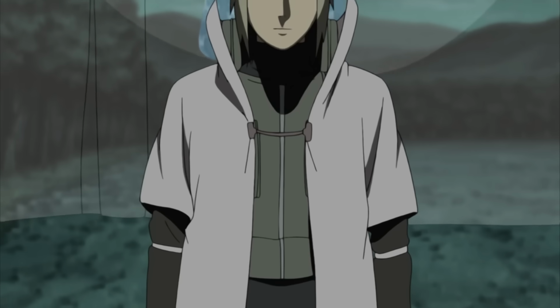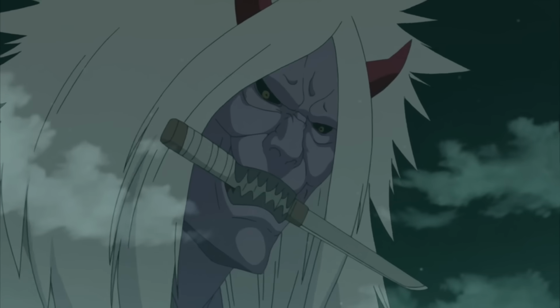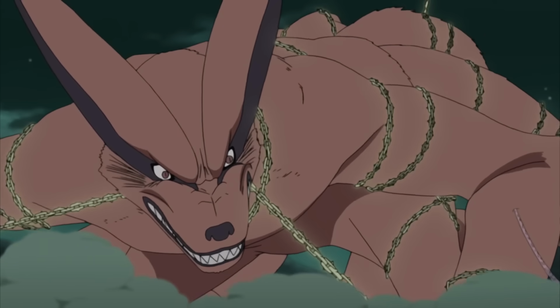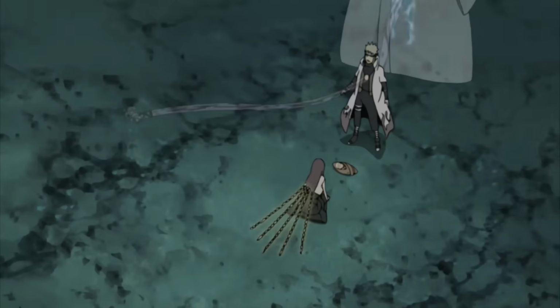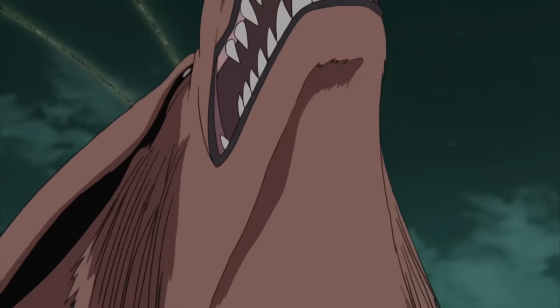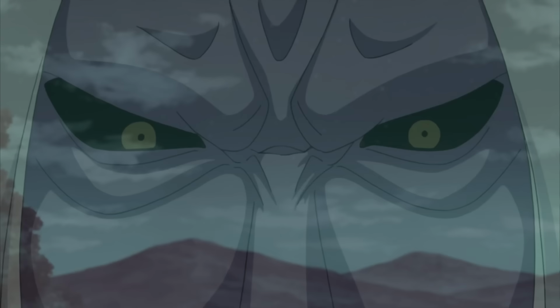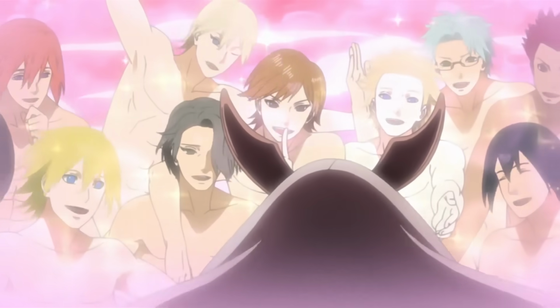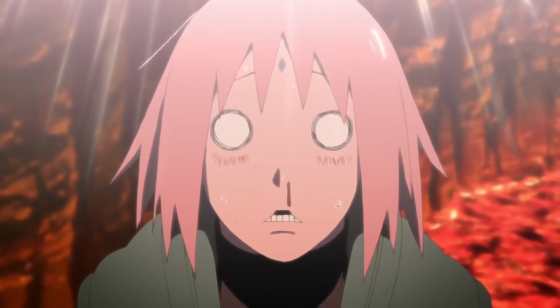Now, once you actually use the sealing jutsu, there are a few things that happen. Part of your soul is being ripped out of your body and sacrificed to the Reaper Death God. Then within moments of this happening, the Reaper Death God reaches out and is able to get a hold of the soul of whoever's being sealed away inside of it. And unfortunately, the caster and the person whose soul is being sealed away both wind up in the belly of the Reaper Death God, and that means that neither one of them are going to be able to go to ninja heaven. So if you've ever had dreams of being surrounded by the most luscious of the boobies in the world, you ain't gonna see that. You're gonna see meatballs and sausage links where you're going.